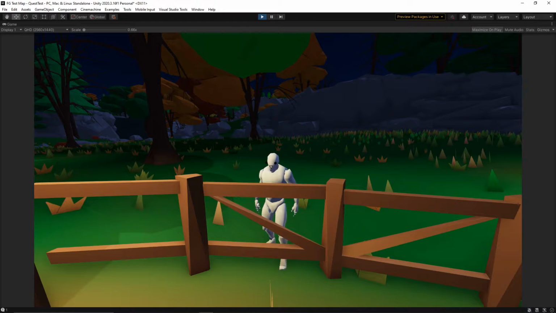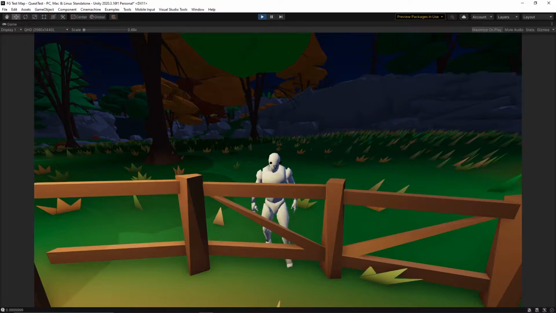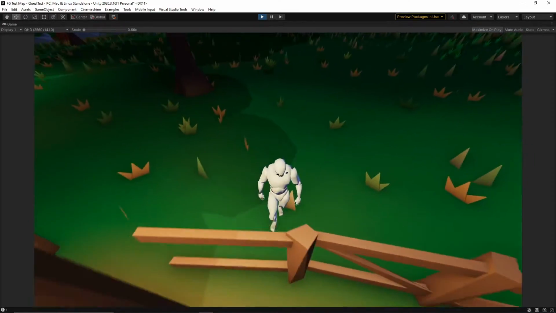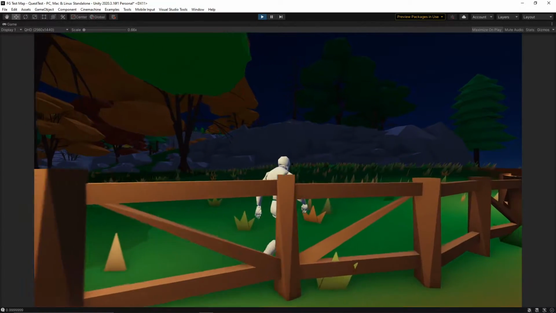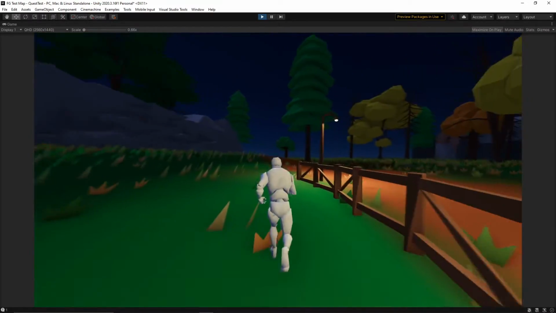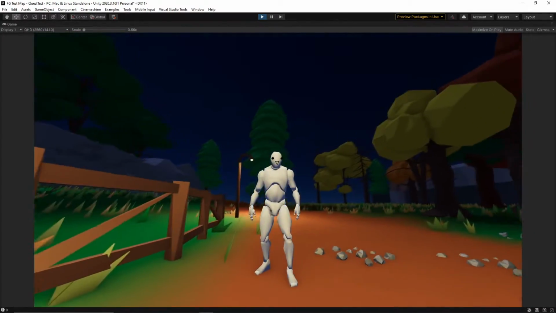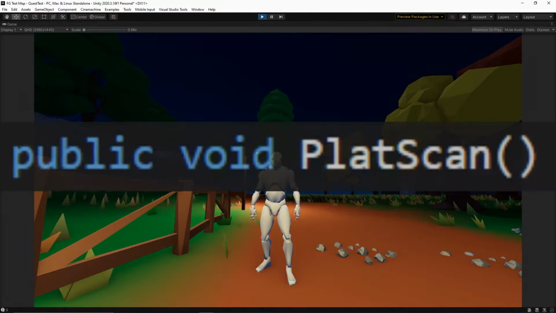Take this fence for instance. It's reasonable to assume that we could just jump over that fence, but it's not that simple. The player only has the logic that's programmed into it, which right now consists of basic movements. They don't know anything about this fence, and therefore we can't tell the player how to jump over it. We need a way of not just scanning this fence, but scanning the immediate area around the player to receive information relevant to the parkour system. I did this by creating the platform scanner.